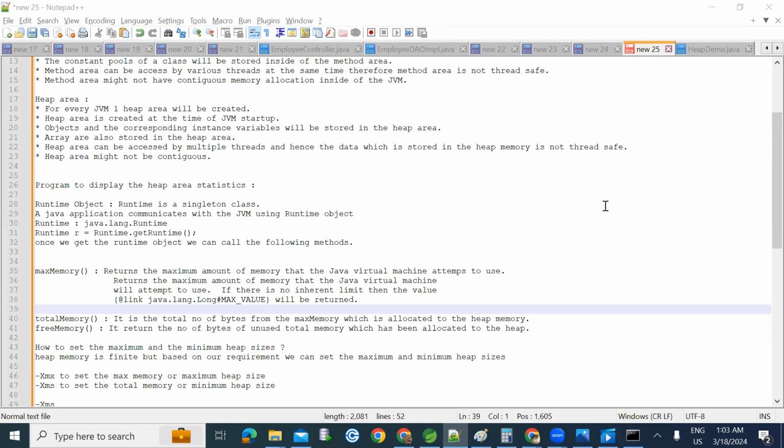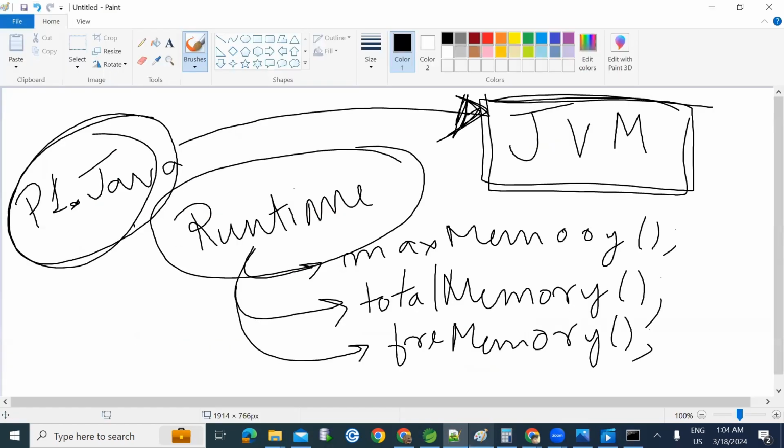Okay, so we'll be looking into a program to display the heap area statistics. Before looking into this program, we'll discuss some basic points. Say, for instance, we have a program P1.java, where P1 is the name of the class. Using this program, I want to fetch the JVM memory statistics, the current heap memory statistics of the JVM.